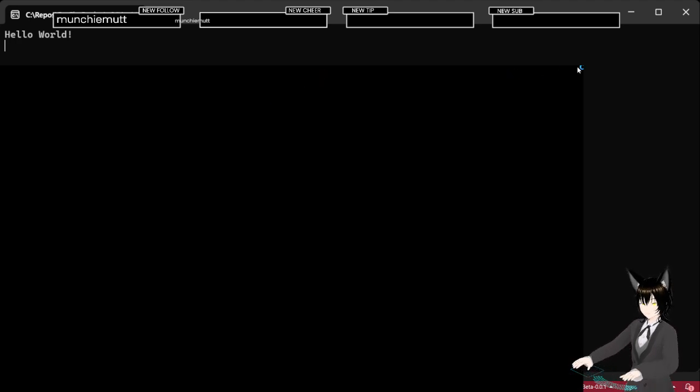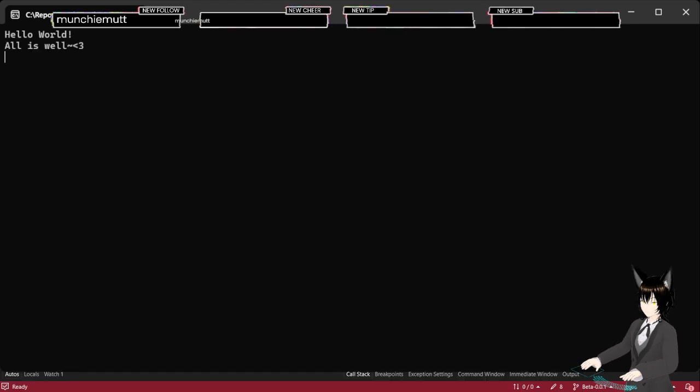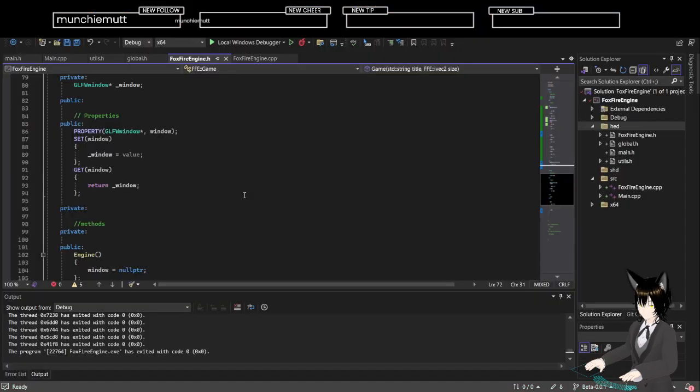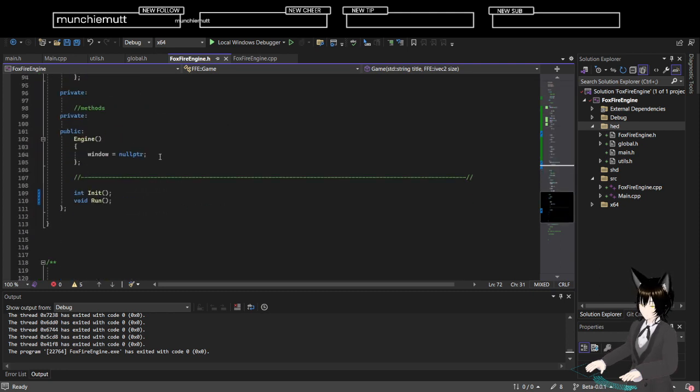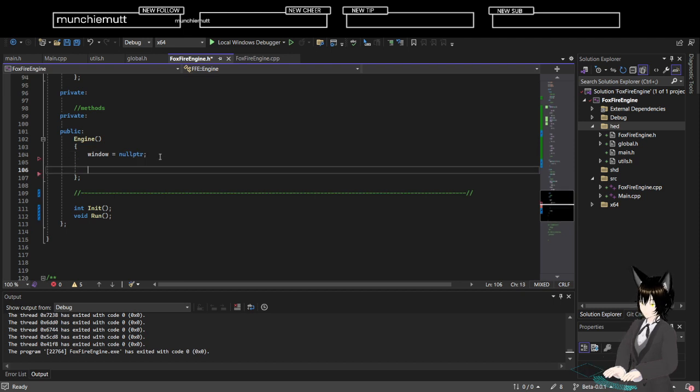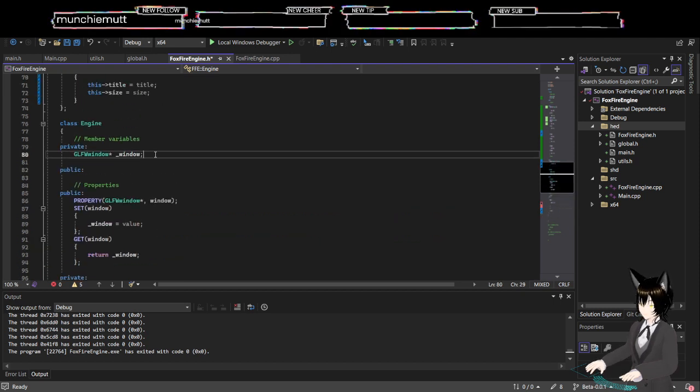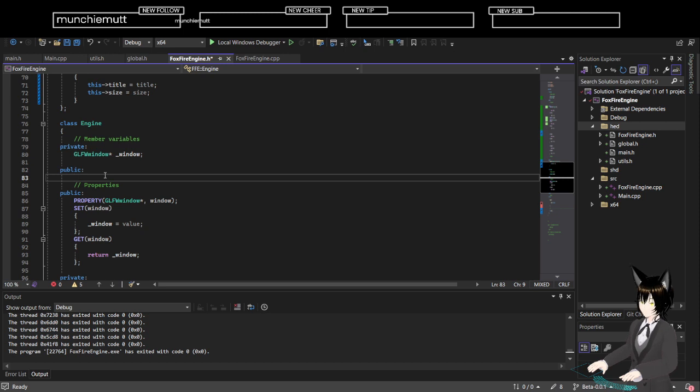Alright. Do that. So it means that in the Foxfire engine, window equals null pointer. I could do, I think for testing, I can just do this real quick. Game.